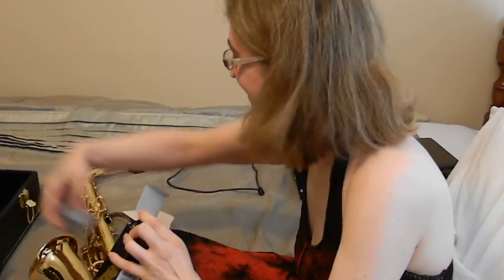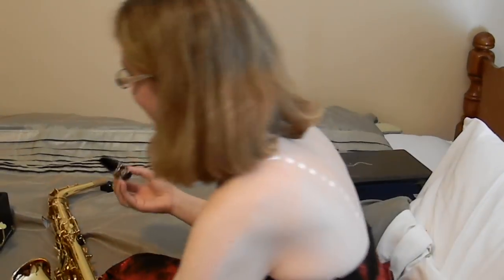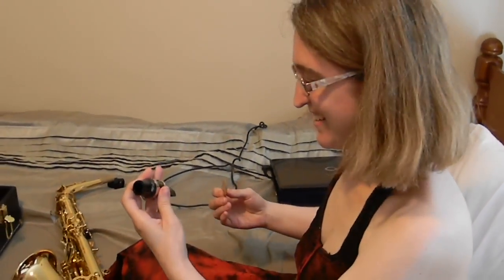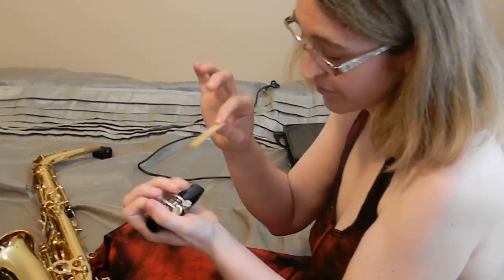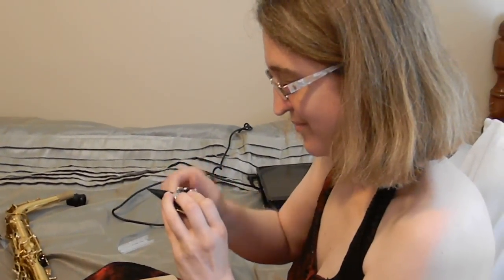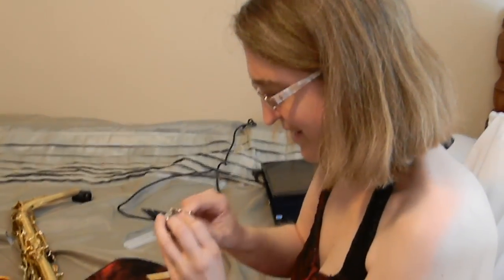You know me. It's a mouthpiece and a reed. I don't have to worry about telling people how to break my trumpet when they put my mouthpiece in. That's very true. Alright, let's see. I would imagine that the thinner side, and I need to loosen that. Yeah, I'd imagine the thinner side would go in there too. Just makes sense.